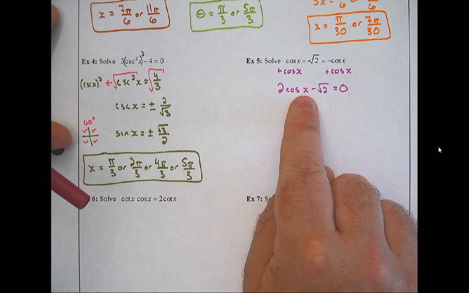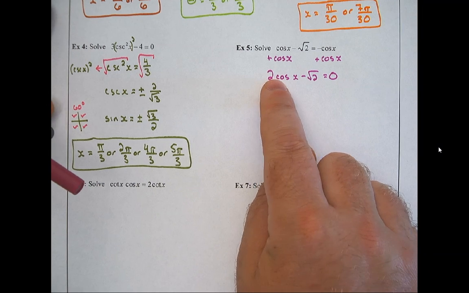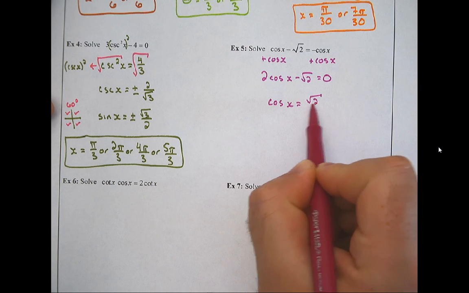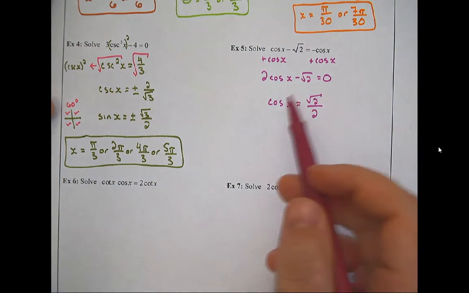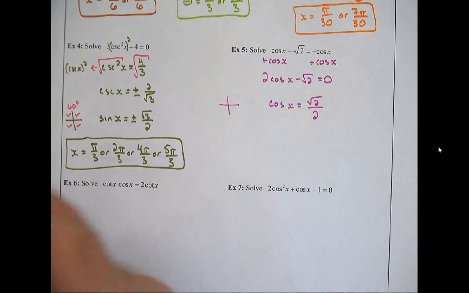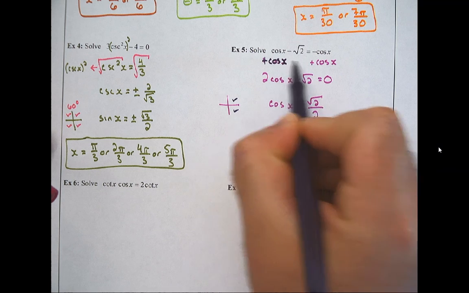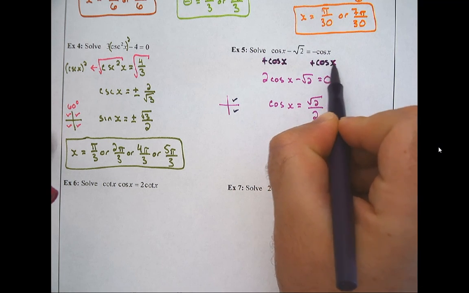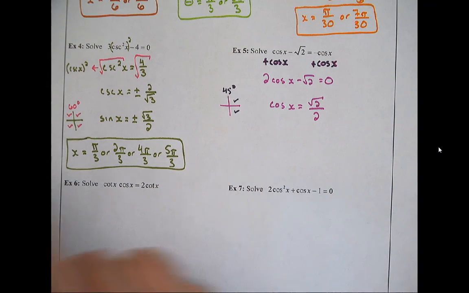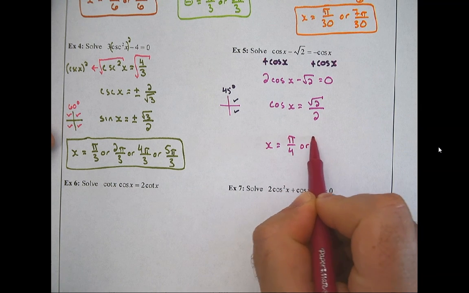All right, now I'm going to go back to this thought process of killing off who's farthest away from x first. So this is farthest away, this is next farthest away, so I'm going to do a double move. Cosine of x is equal to the square root of 2. Bump that over, then divide by 2. And that's one of my special right triangles, so I can now go to the check mark stage. Cosine is positive, check and check. Cosine is root 2 over 2 at the 45s. So my 45s would be x equals pi over 4 or 7 pi over 4.